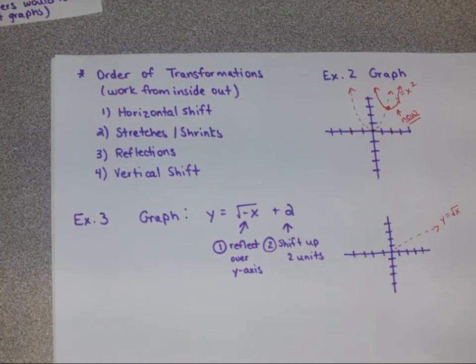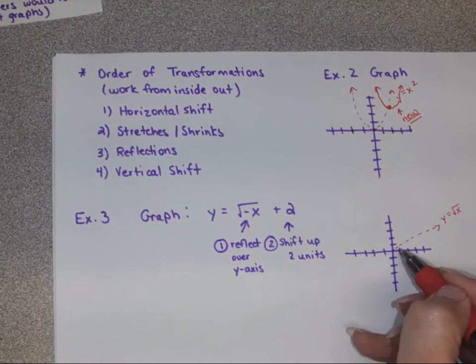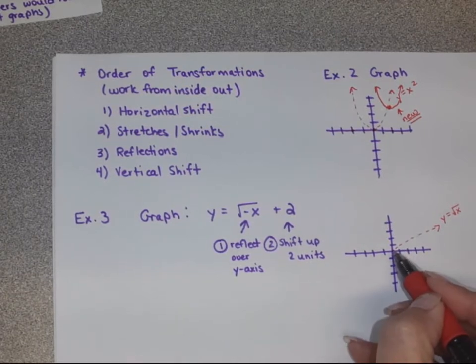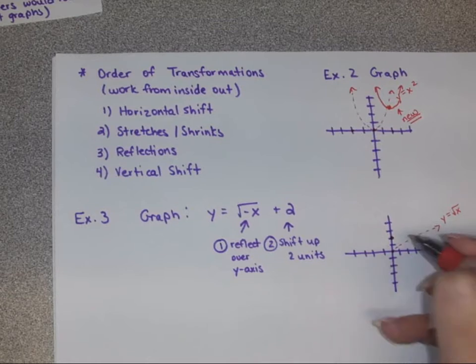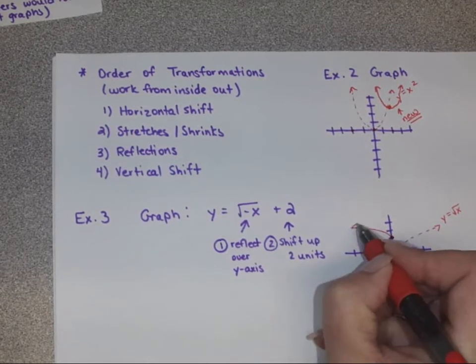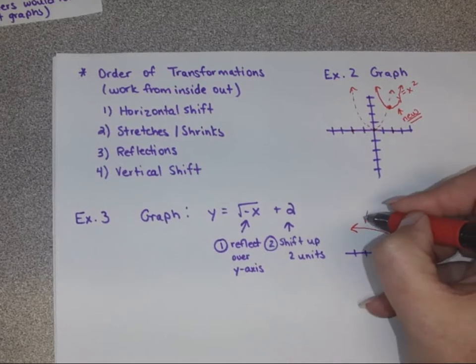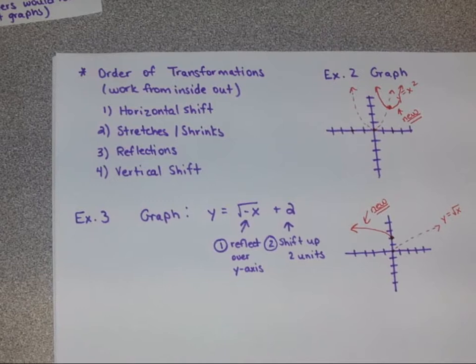Okay, so again, let's focus on a focal point. Most often you can use 0, 0. Okay, so we're going to reflect over the y-axis, but what do you notice? Here's my pen at 0, 0. If you reflect that guy over the y-axis, what happens? It just goes this way, but what happens to this point? Nothing, right? Like it stays on the y-axis, okay? And then I'm going to shift up 2 units. I just need to remember that I actually need to draw it which direction now? To the left. Okay, so this is my new changed graph.